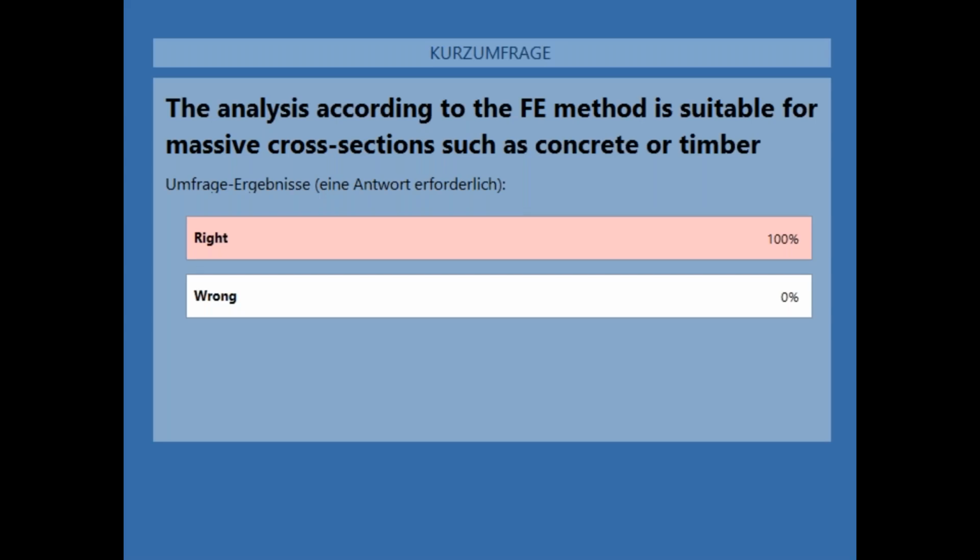The finite element method is used to calculate massive profiles for concrete or timber, because no cross section of concrete or timber can be considered as a thin-walled one, because most of the time we have aluminium profiles or steel profiles as thin-walled cross sections. In this case, it was a bit confusing maybe, because we have an aluminium profile, but it was considered as a massive profile. It's only because it was so irregular that we do not have only linear elements which we can classify. That's actually the reason. So then I would go on with the last example.